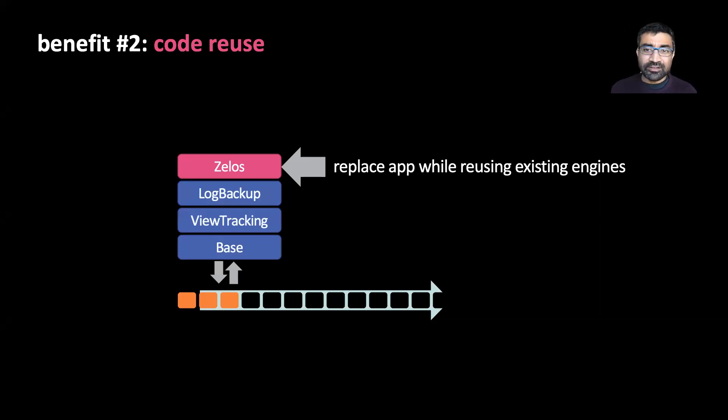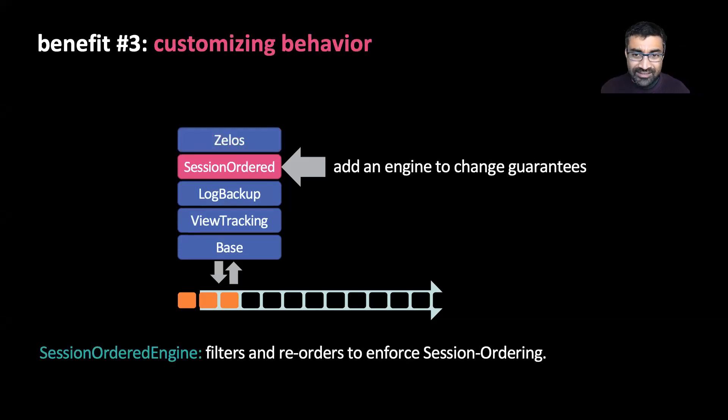Subsequently, we deployed the first version of Zelos over the same stack of protocols. This version worked out of the box for linearizable commands on the ZooKeeper namespace, but it did not support the stronger session order guarantee provided by ZooKeeper. To add that guarantee, we inserted a session ordered engine into the stack. This works almost like TCP IP. All outgoing commands are stamped with a session timestamp and on playback, we ensure that commands are applied in session timestamp order. By placing this engine at the top of the stack, we get an end-to-end guarantee on session order.